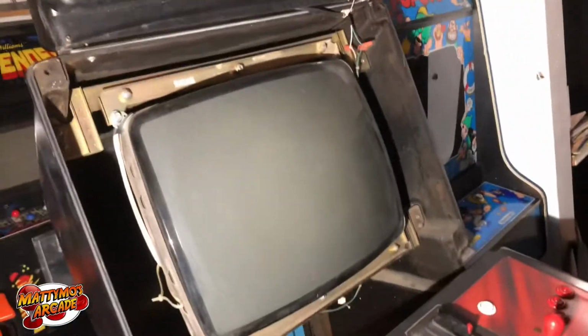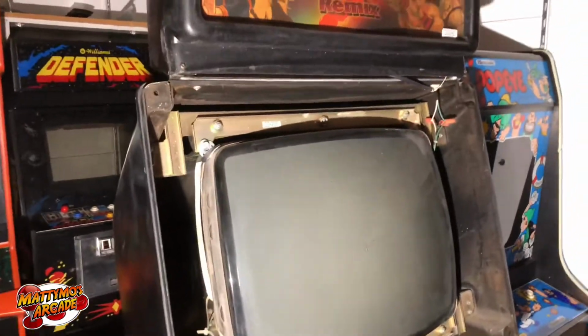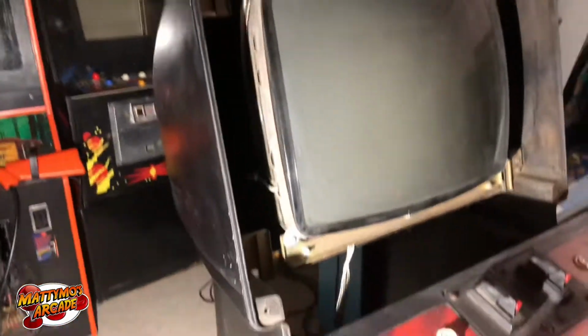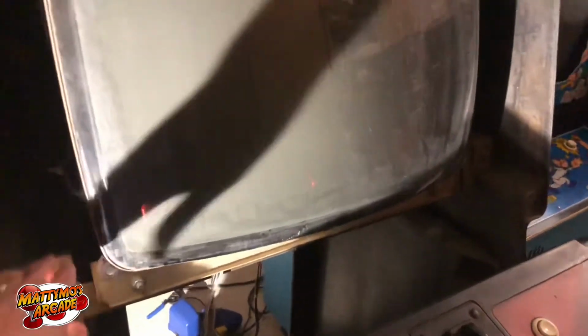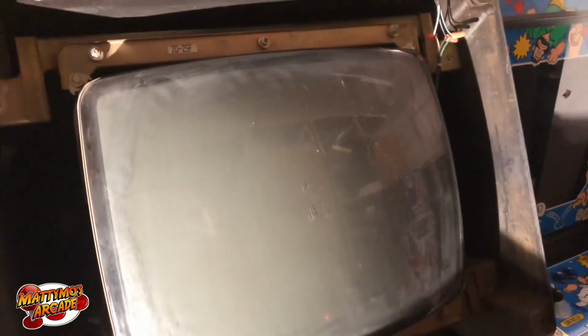What else? Oh, yeah, let me see if I can show you what I was talking about on this monitor over here. In the dark, I couldn't see it either. But there are the big metal brackets. I was just puzzled on how this monitor was held up by this plastic frame. And still, it's kind of crazy that it's held up like that, but yeah, I guess it does it.